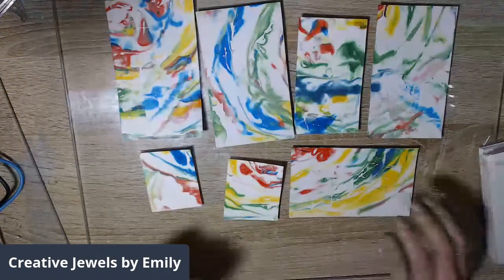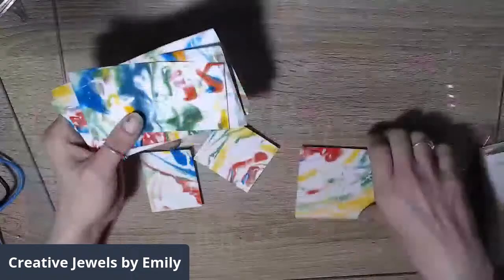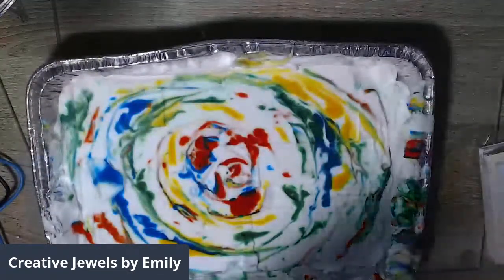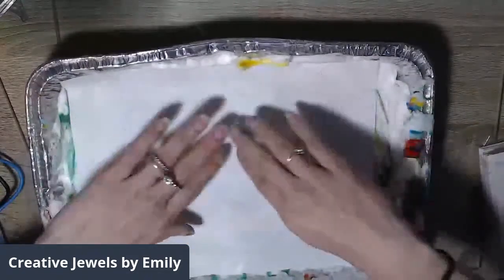There we go. And we're going to make some more. Since I haven't done any of the large sheets of paper yet, I'm going to go ahead and pull some of them just to use some of the color up. I forgot that I hadn't done it, so we're going to place some full sheets of paper down.